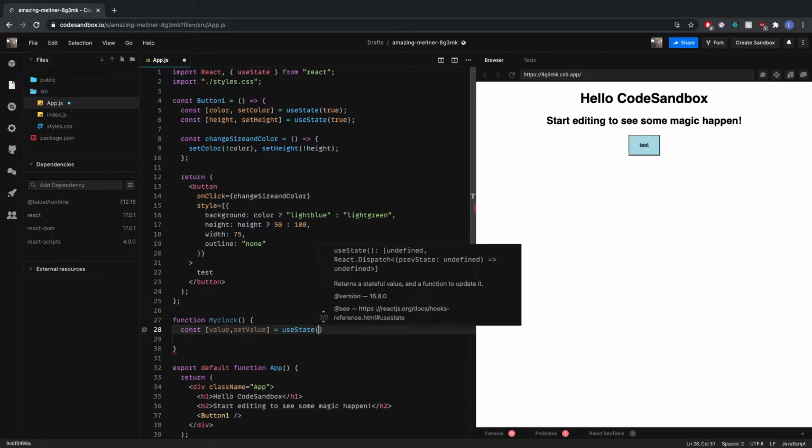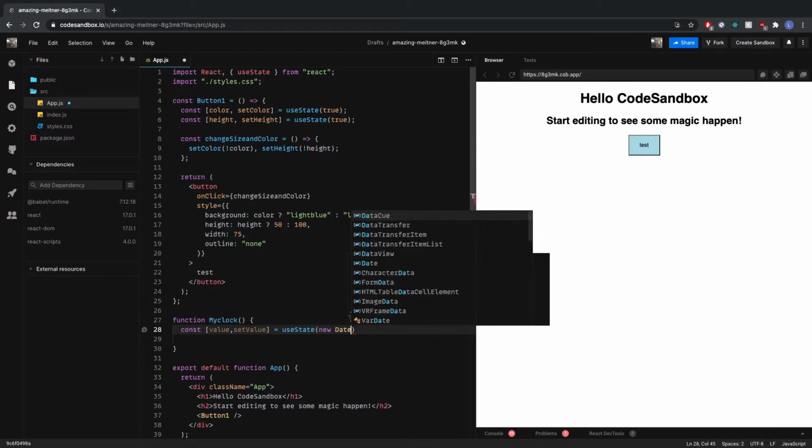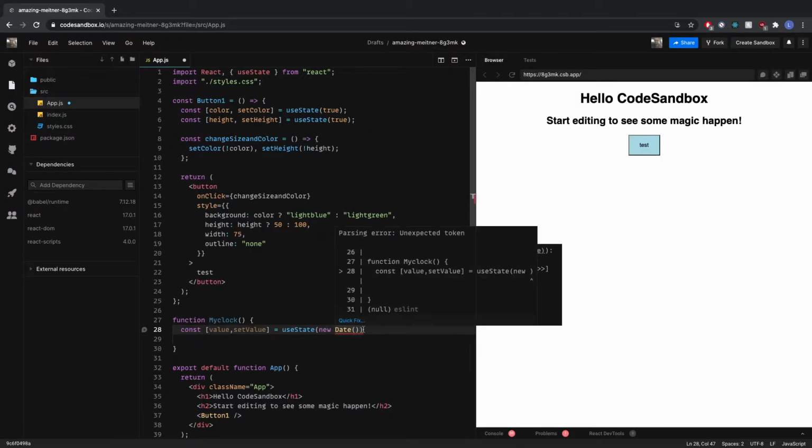And inside here, instead of holding a Boolean value, this one is actually going to contain the date that is being accessed at that moment. So we'll set up this right here. And so as soon as this value gets called upon, it's going to hold in this new value for the date.